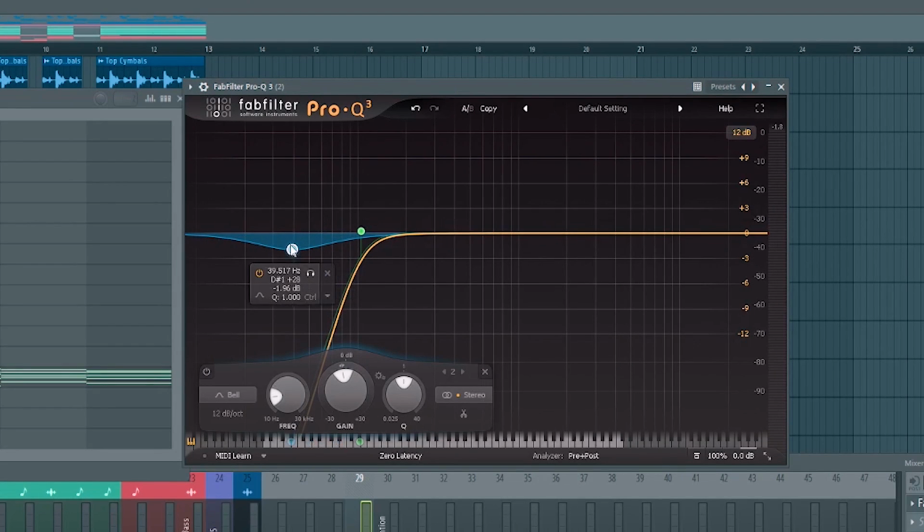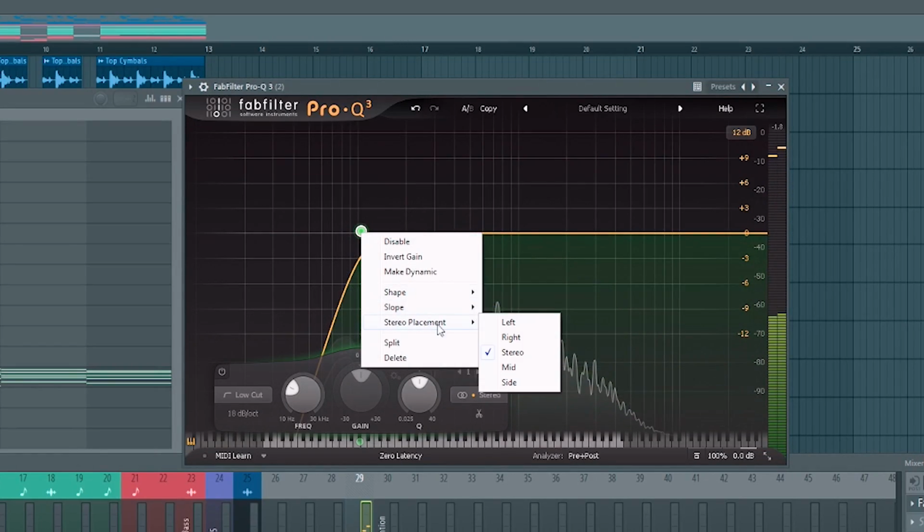Let's say, for example, you're mixing a bass and every time it hits the F note, it becomes way too powerful. What you could do, and what I've done, is you could literally just go to F1, make a narrow-ish Q, and then bring it down a few dB. And it typically helps even out the bass level. And that's just one of the many ways I use that function.